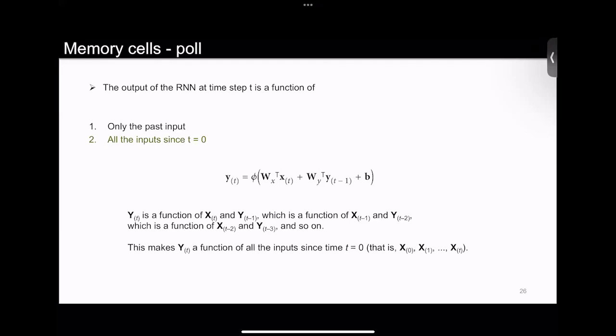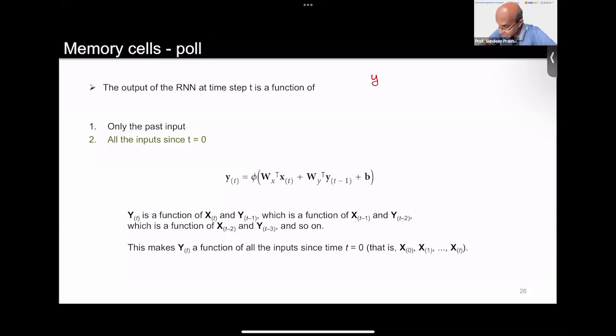Sorry to belabor this, I still don't understand how it is n cross n. Is that not Wy? No. The way you should see this is as follows. Let's focus only on, say, Wx equal to 0 and b equal to 0, just to illustrate, and I'm showing this for one example. So yt is some phi of Wy times yt minus 1.